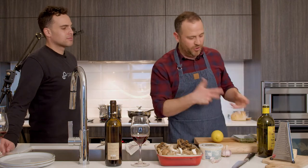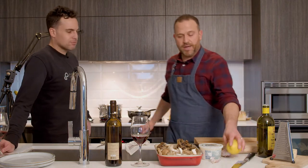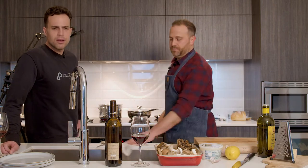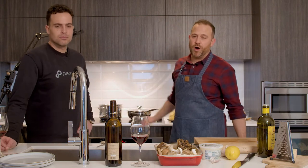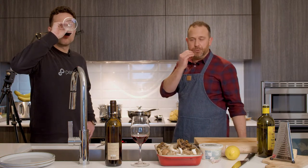So you'll see all the way along today how I build this really simple sauce. Now that we've got the salted water going, for that big pot, how much salt did you put in? That big pot, which is about two-thirds full, so 2 to 3 liters of water, I put about 2 to 3 heaping tablespoons in.